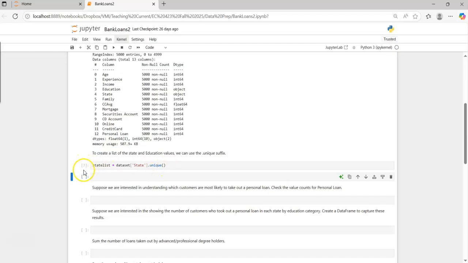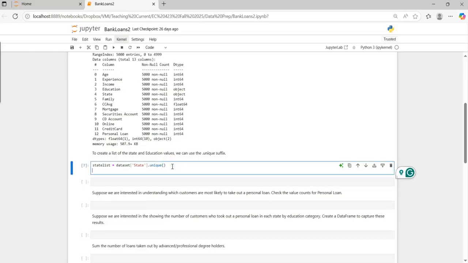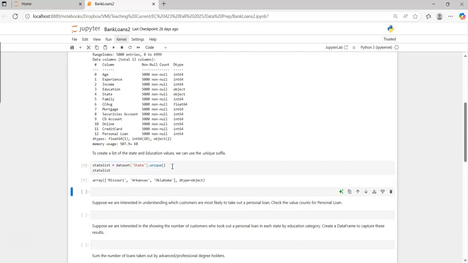Okay, now, Python has run this cell because there's a number in the brackets, but if we want to see this, we're going to have to run it and then go ahead and call the state list again so we can see the values.